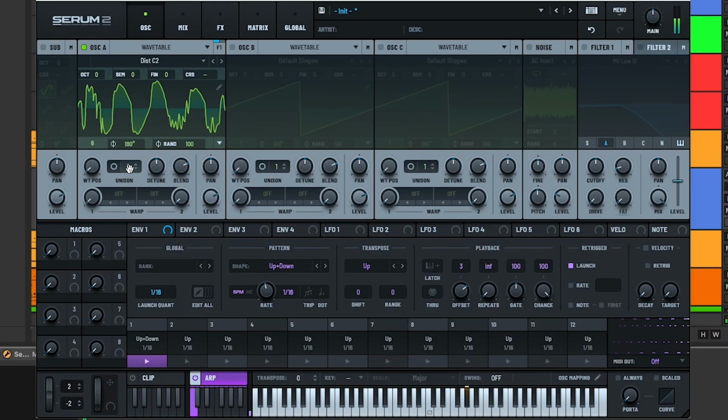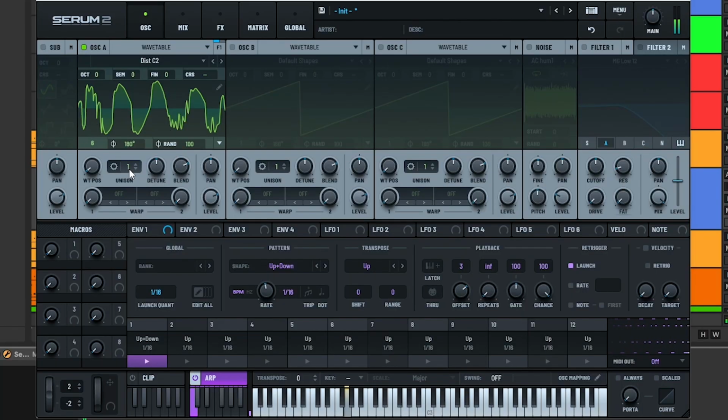It lets you play through a single oscillator many of these waveforms, each with a slightly different pitch. This Serum 2 feature instantly makes synthesizers sound full. I'm going to play through oscillator A 12 of such waveforms.